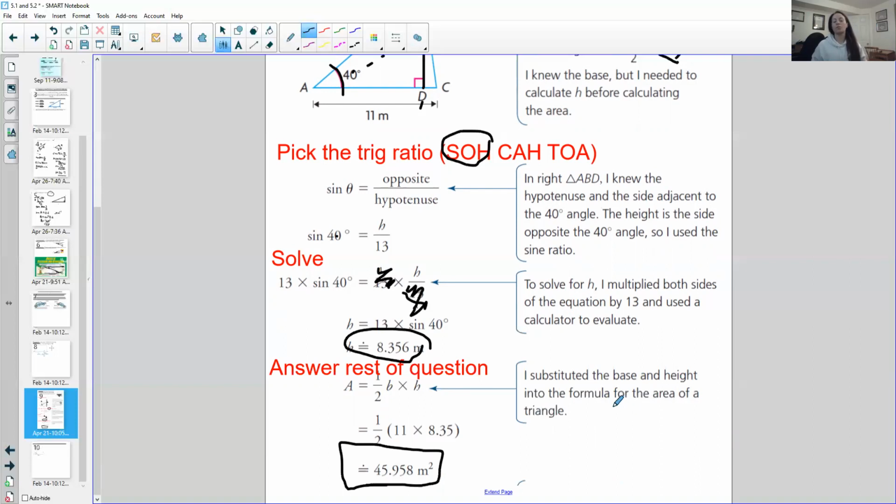So really that's what you're doing. Whether they give you a triangle or whether you're drawing your own is fine. Angles of elevation and depression, you shouldn't see too many of those, but if you do, don't be panicked by them. Just do your best to draw the diagram. And that's pretty much it.